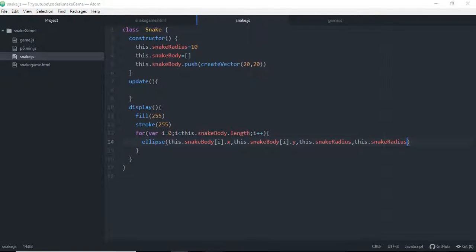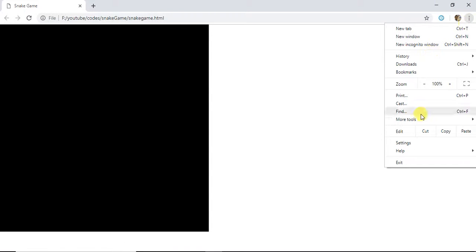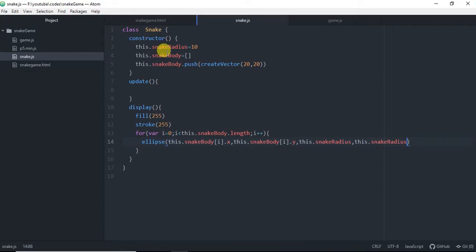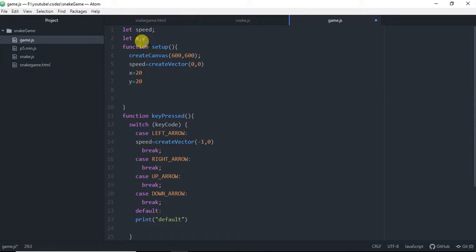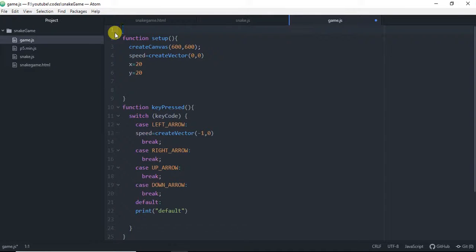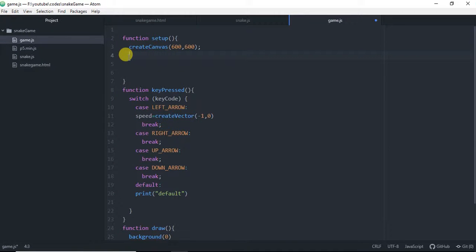Now let's see if we got this. I think something is wrong there. Let's clear that tool. Yes, there is no error message, but the error message was in our game. Here I have to call that function. First of all, I have to make the class of that function. Let's remove this, we don't need anything here. I don't need speed 2.